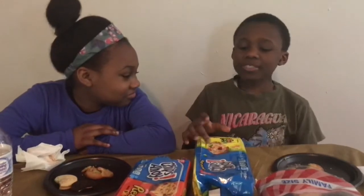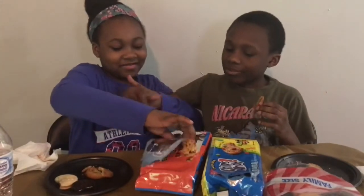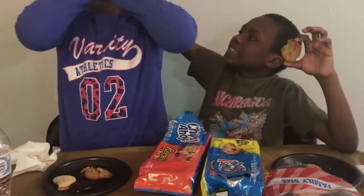Guys, have you ever had stale chips? As soon as you put it inside your mouth, you get that. I think it tastes like stale chips because it's thin. This one's more thick. This one's more thin. Thicker. Yes, thicker. I cut it. It's thicker, guys. You see all that goodness? M&M's? Thicker. No, you're not eating it. I already licked it.